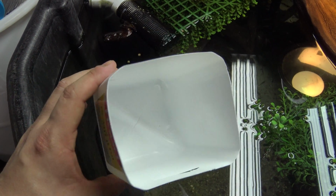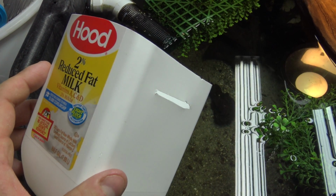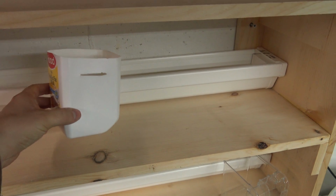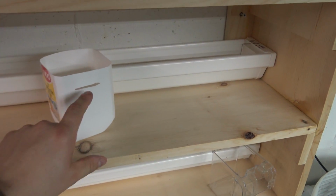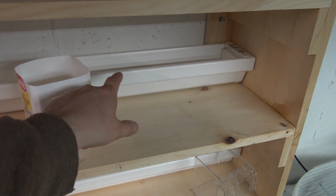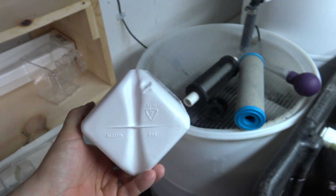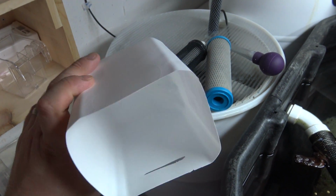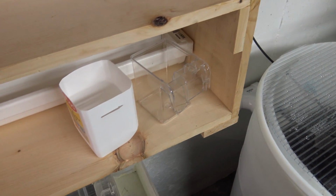And so what I did was I just cut the top off, cut a little slit in the side, and now I can place this in something like my gutter system. And if I was to just add a drip of water to that, then the water would just overflow here into the gutter, into the drain system. So something like that is cheap, it's free, it's easy to do, and it's something that could save you money over buying something similar to this.